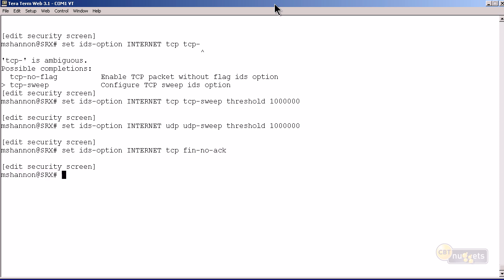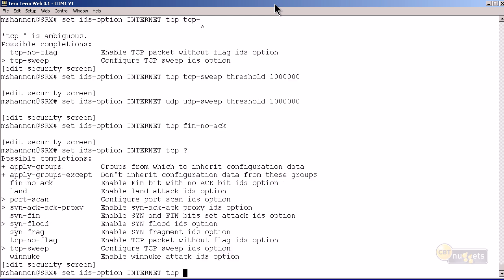There's a couple more here, by the way, that we need to look at. Let's do a question mark. Notice that we have a scenario where you might have the fin flag but not the ACK flag set. Okay, so we want to prevent TCP packets that have no flags and the SYN fin flag set. So no flags is kind of a null attack, is what we call it. Flags that have the SYN fin, in other words, you can't have the synchronization and finish at the same time.